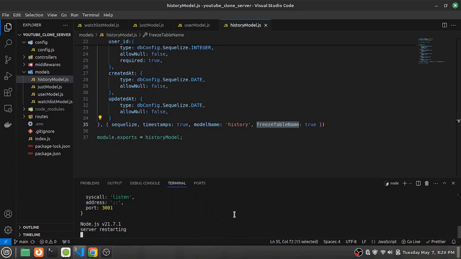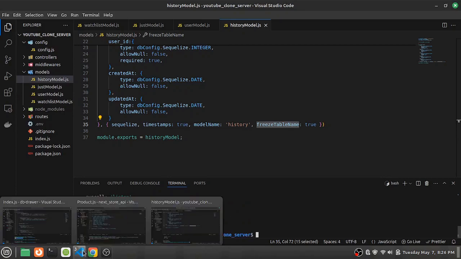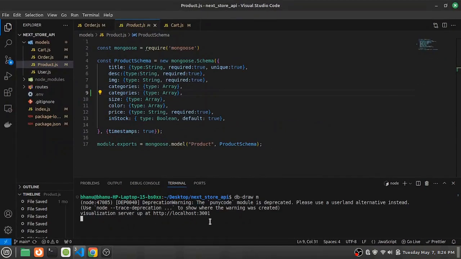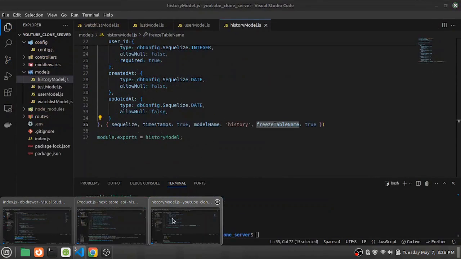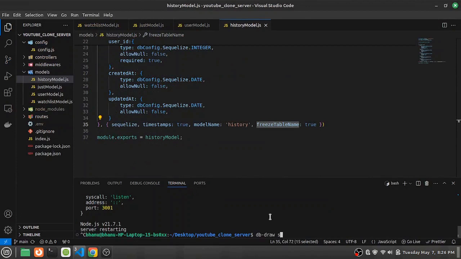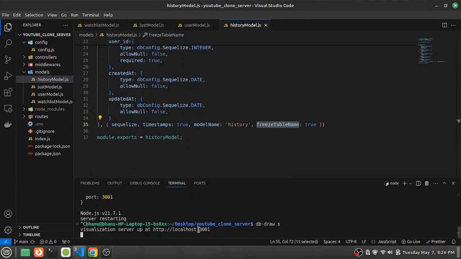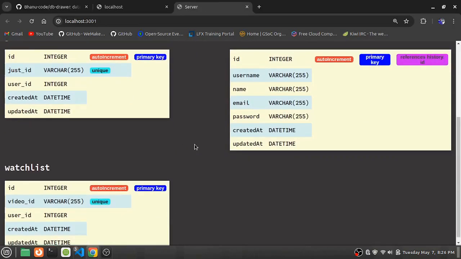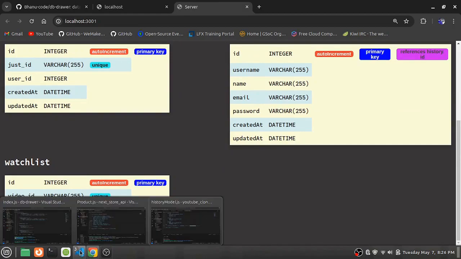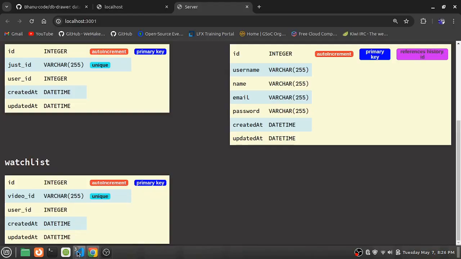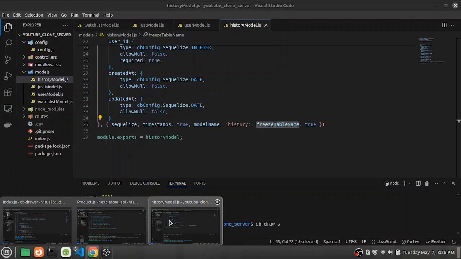you can't do the same thing. You have to drop the server of this server. Yeah. So here if you type db draw s, see, it launched the server, and you can come here and see all your fields, visualized beautifully. So this is the idea behind the project, visualizing your data models at one place.